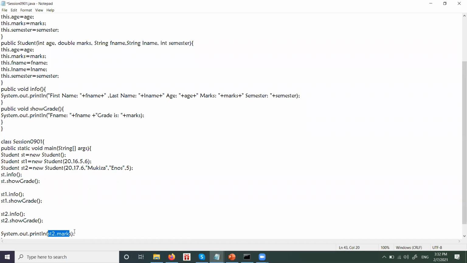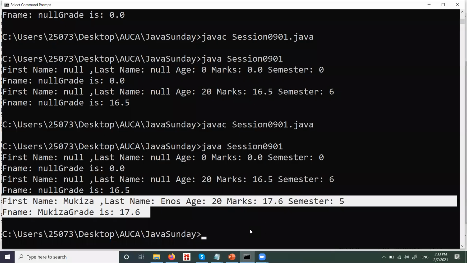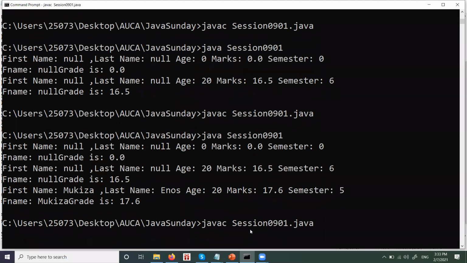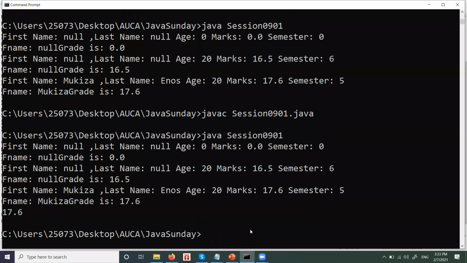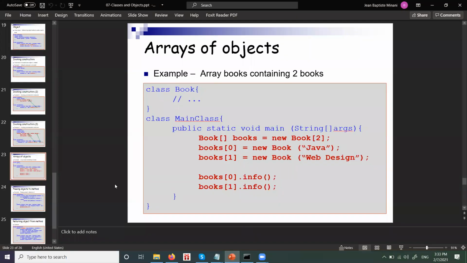So you can understand how you access the members of the class using your object in another class, or how you can do it within the same class. This is when you are in the same class. This is when you are in another class. So let's check and see what you get. You see, this is the one which is coming here.